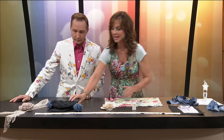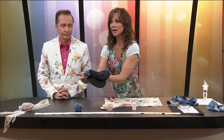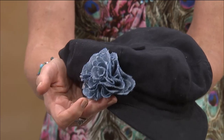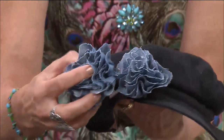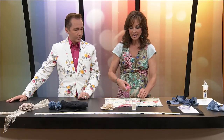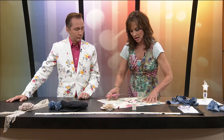I'm going to show you first how to make these. This is one of my hats here — take a look at this little flower that I'm going to show you how to make. It's super easy. You're going to get a piece of fabric, start right in the center cutting it, and cut it in a round-like motion.